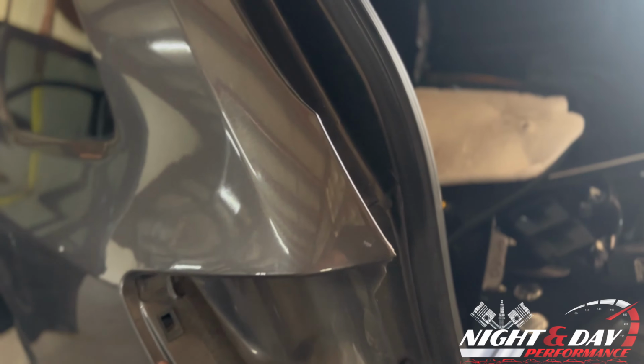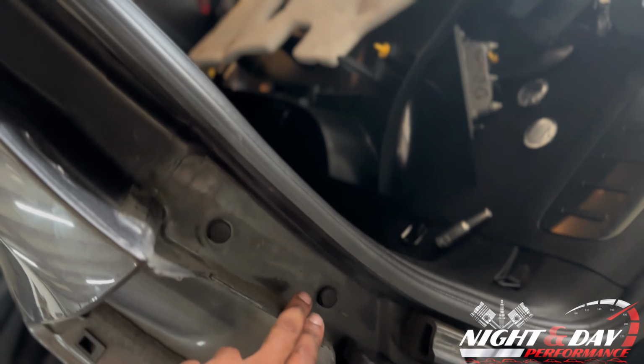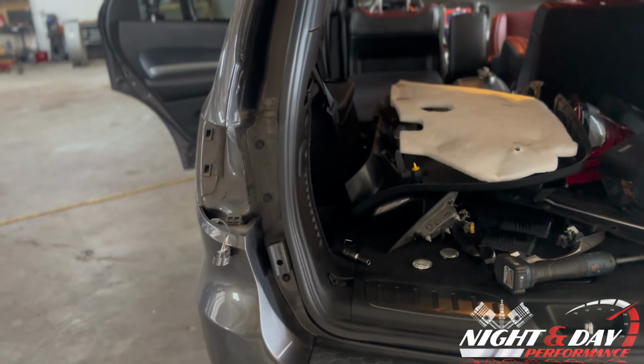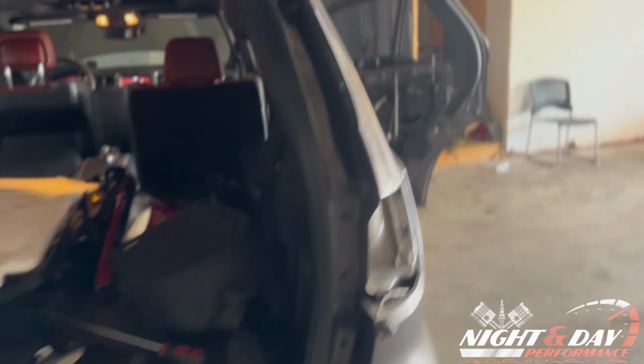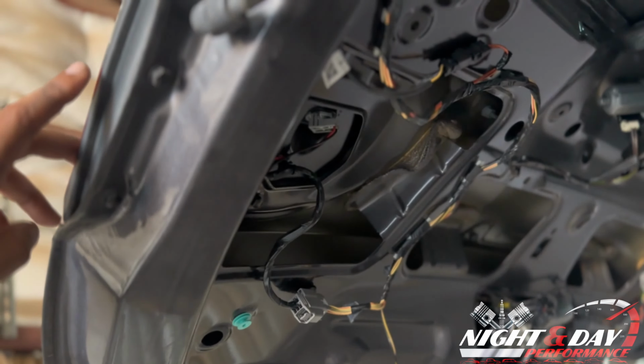The outer tail lights are already off. Like I said, you take the 2 push pins out. You can just pop it right out. You might have to wiggle it just a little bit, but once you do, it has enough play in it to where you can pop it right off completely. It's like that on both sides. Once you take off the back panel of the tailgate, there are the bolts that I mentioned.